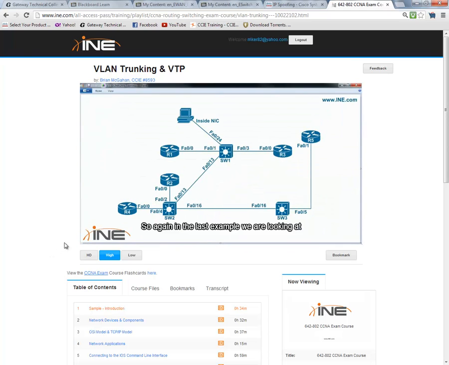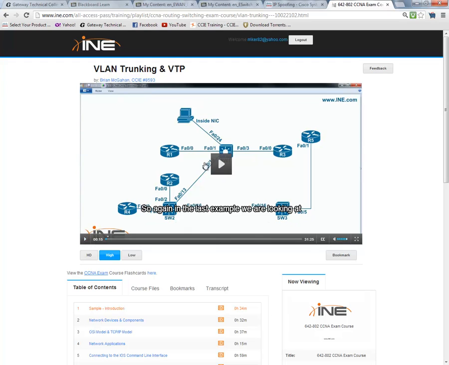So again, in the last example we were looking at, he has a similar type of topology where, unlike in ours, he's got a couple of layer 3 switches, which when you get into routing your VLANs, you'll learn the term router on a stick.